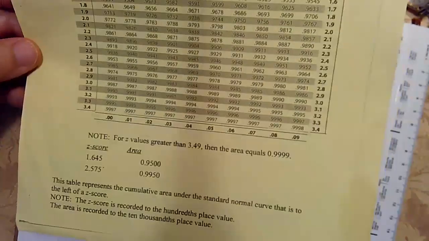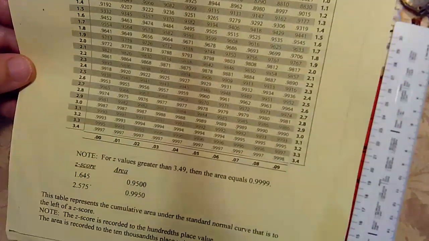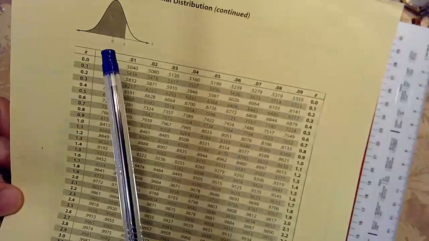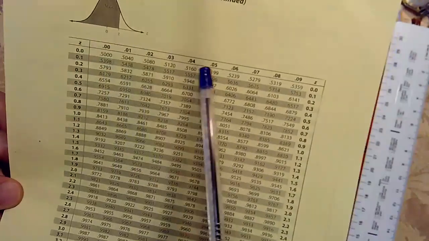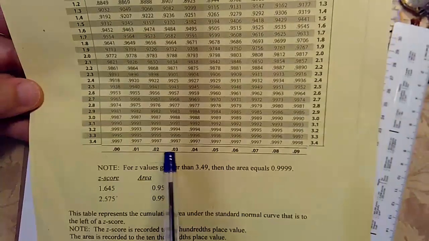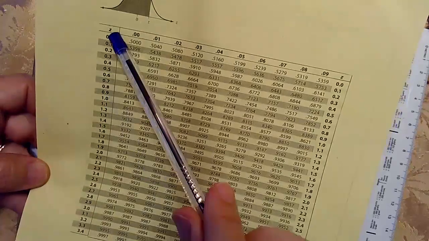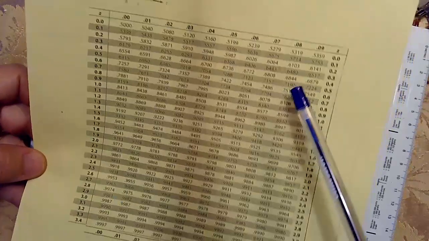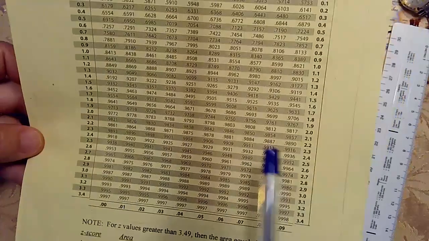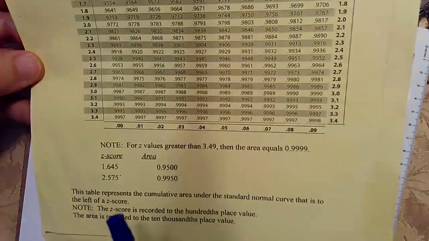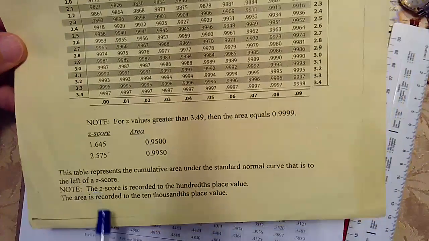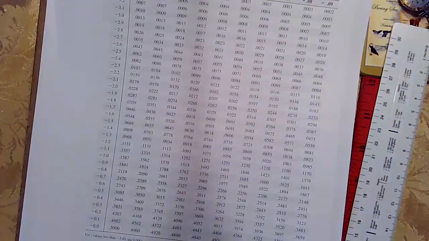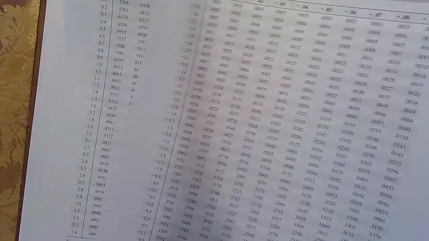Different book reps give us different tables. I like this table because it's got these values at the top and also at the bottom. And the z's, see how they also have them on the side. So this is one of my favorite tables. It also has this little notation, which I'll write on one side of yours. It doesn't matter if you put it on the negative side or the positive side, but these notations are helpful.